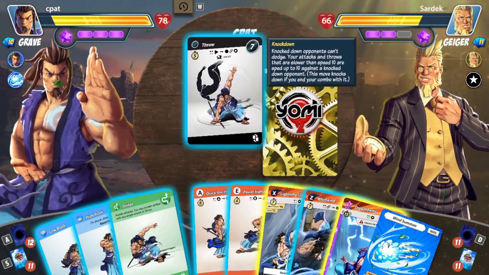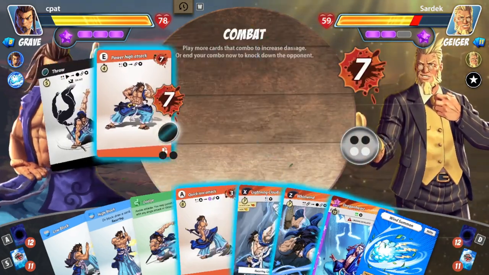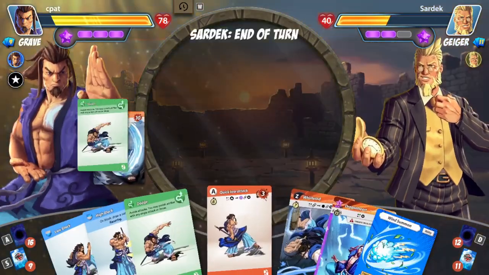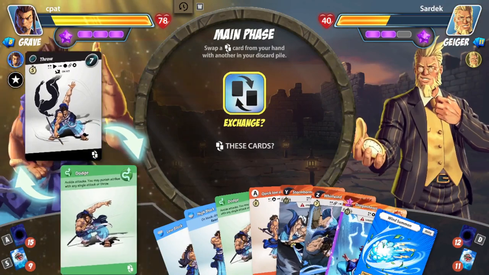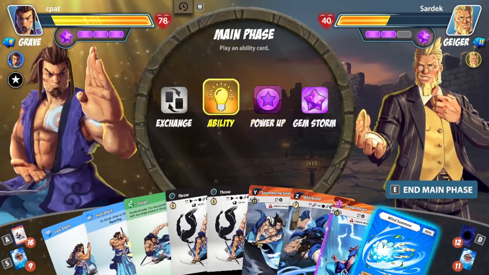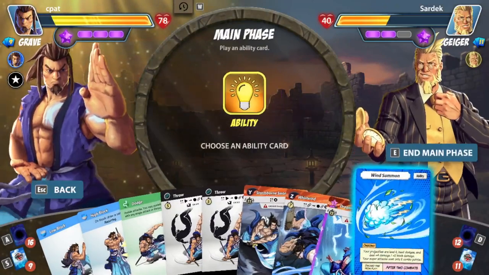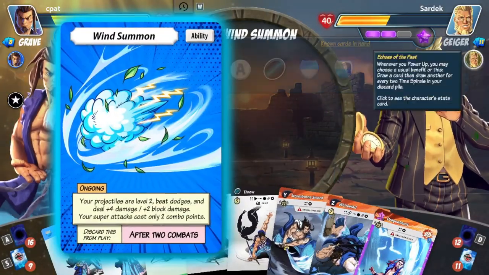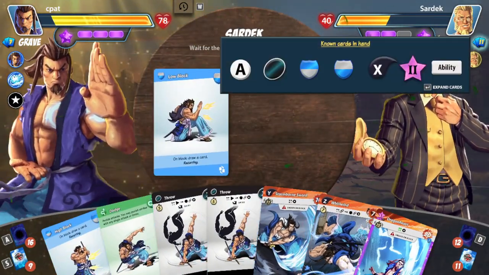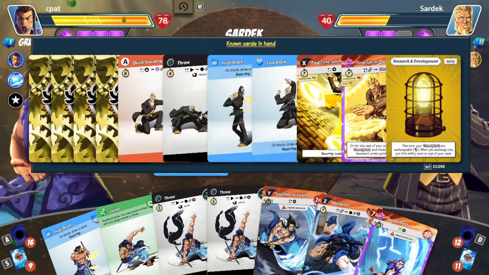Surely he gets caught by this throw though, right? Finally! Finally! It works! It takes this long, but finally you get the throw that we were looking for. It took that long, but persistence pays off, I guess. Oh, that's funny. Wind summon! Oh, that's too funny.